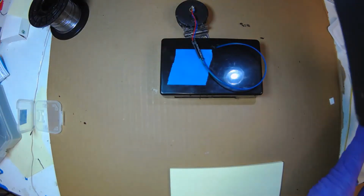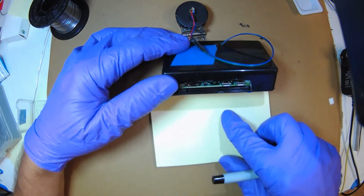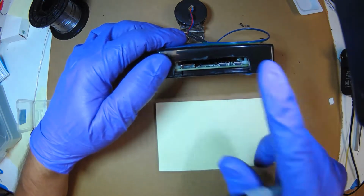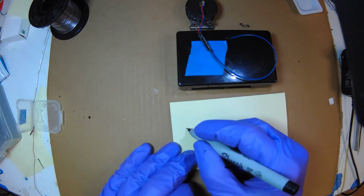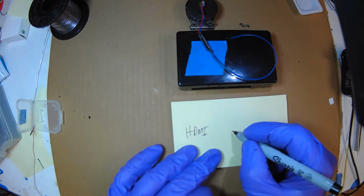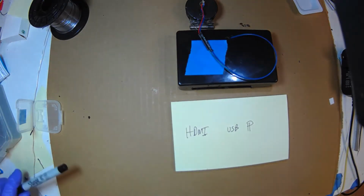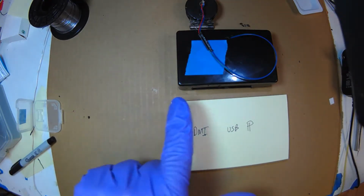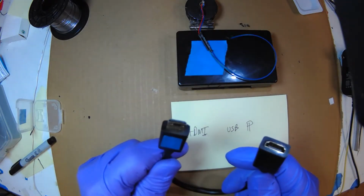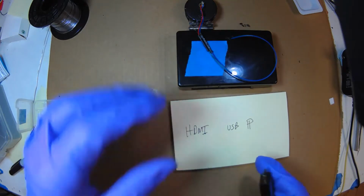Okay, so here's how we wire this up. We have 3 connectors, HDMI, USB, and power. So HDMI, USB, and power. Now these are all mini, so we need a lot of adapters. This is a mini HDMI to normal HDMI. So let's plug that in.